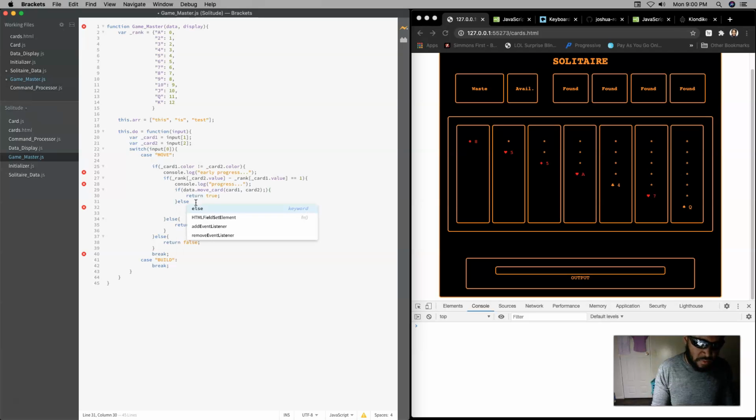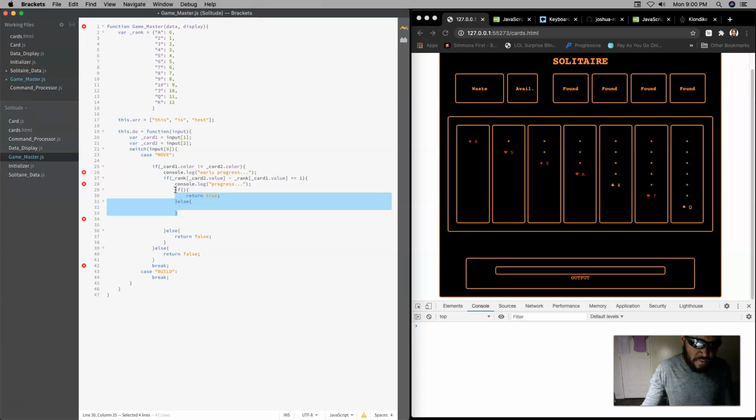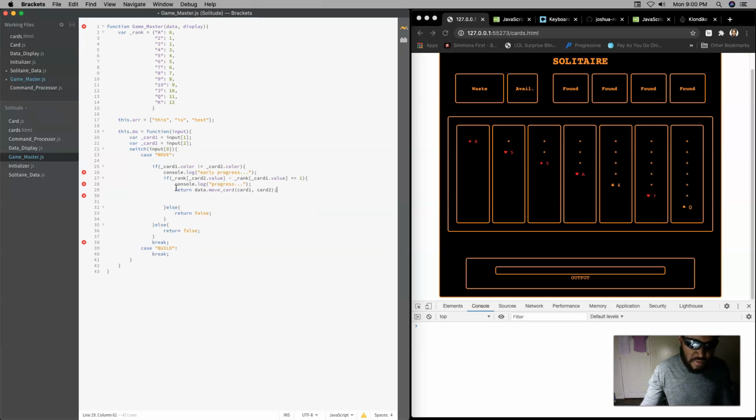Else, we could still return false. No, don't even need to do that. I could just do that. Return this. Whatever it returns, that's what's going back up to, whatever that returns, that's going back up to command processor.